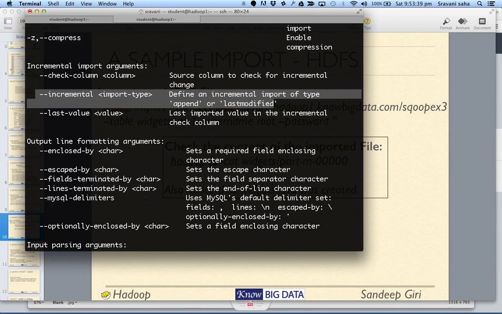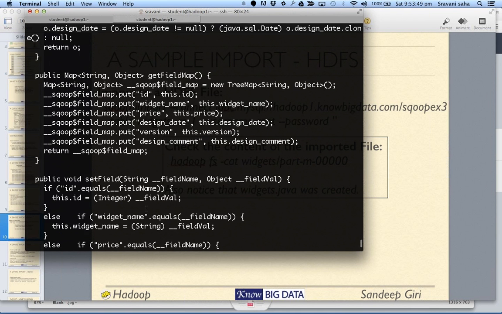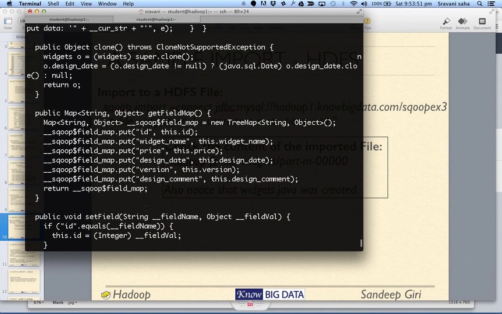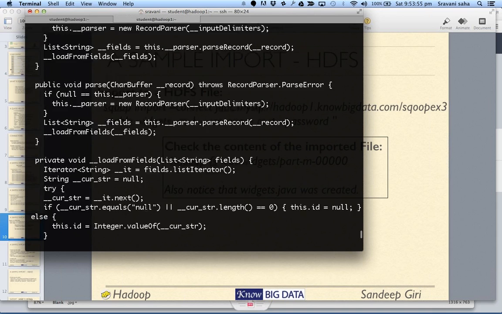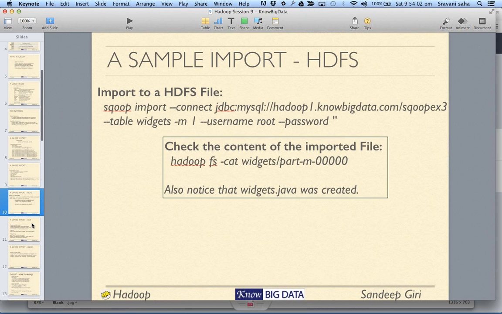Also notice that when we were talking about this in the current folder, a file called widgets.java is created. This file is basically an ORM mapping. You can use this file again to represent your data if you are trying to read the data from the database.